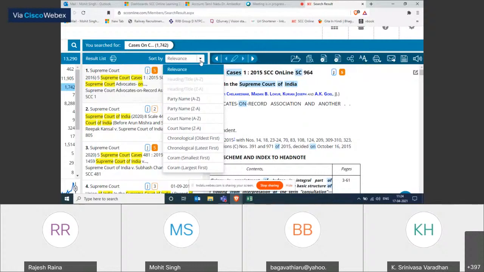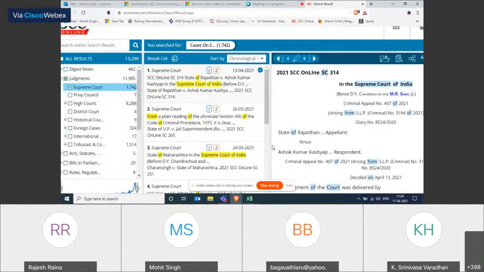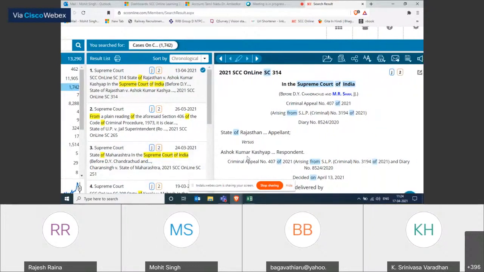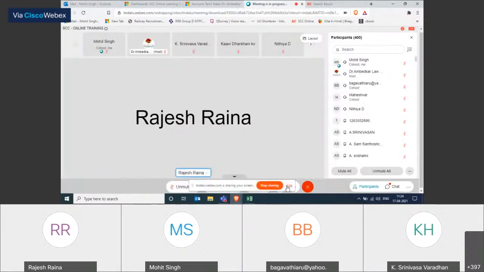Here I'll simply select various modes by which I can sort. The first one being latest judgment first, or maybe sometimes I'm interested in the quorum strength first, alphabetical A to Z, Z to A, whatever it is. In this case, I'm interested in latest first. So I'll select latest first. Thereby, it will arrange this entire list in chronological order. That means the latest one is on top, that is 13th of April 2021. But as you can see, whether it is talking about corruption or not, I'm not sure, because it's highlighting all words like of, from, and that way.